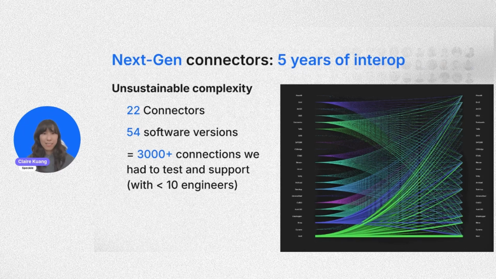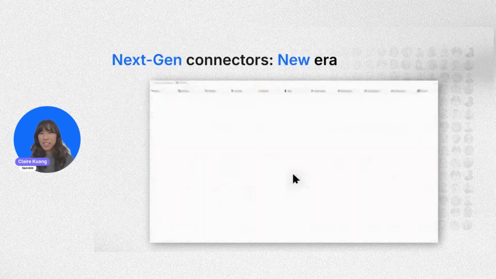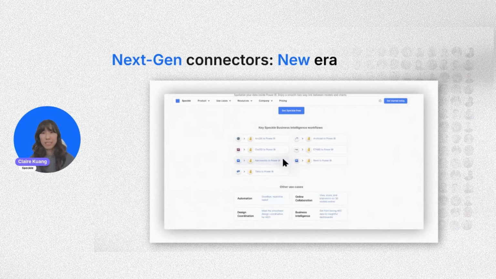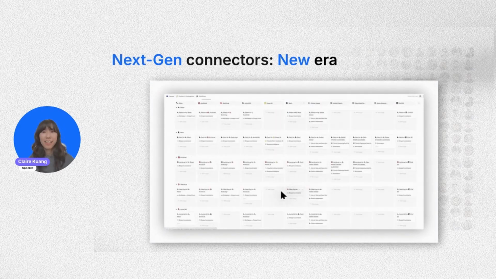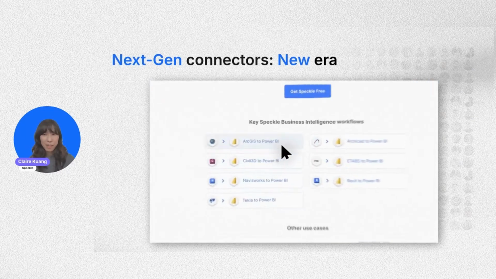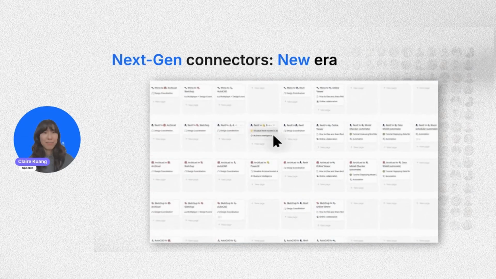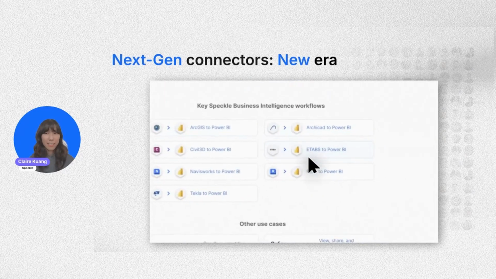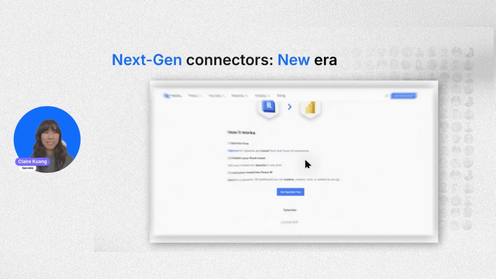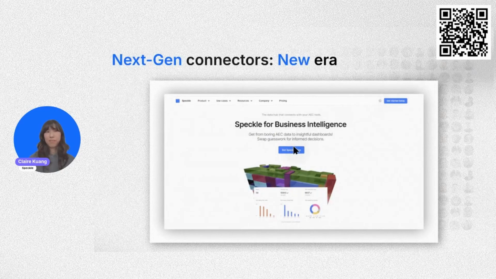And that brings us to Next Gen, a new era. So Next Gen is about clarifying the value that we're delivering to you. Those 3,000 plus workloads from before are now repackaged and categorized into 4 clear use cases, which will help boost your productivity, save you time with automations, and hopefully make collaboration more fun with faster feedback. You can read more in detail about each specific connector to connector workflow on our lovely new website, speckle.systems. And see more details about each specific workflow and what we support.